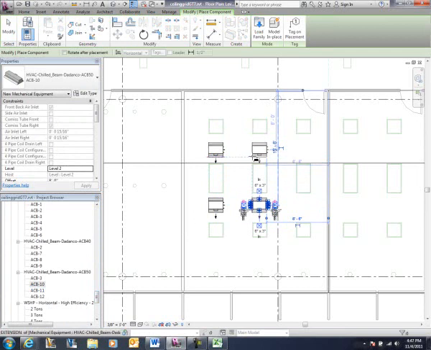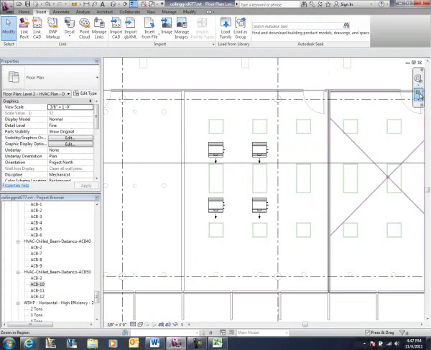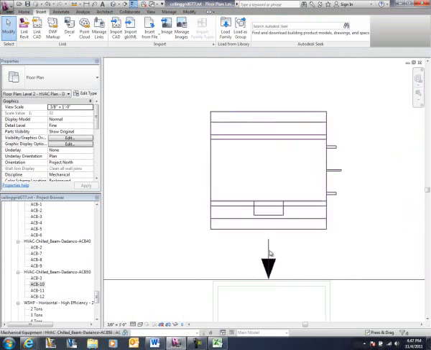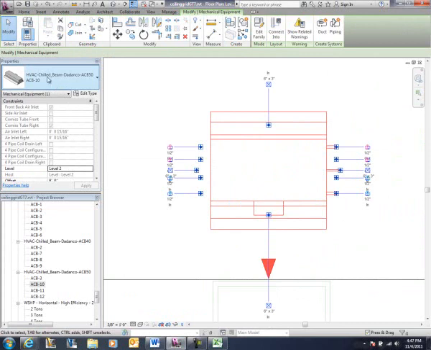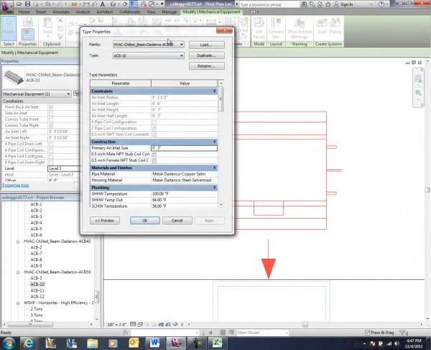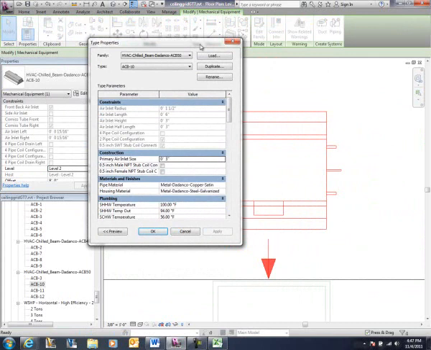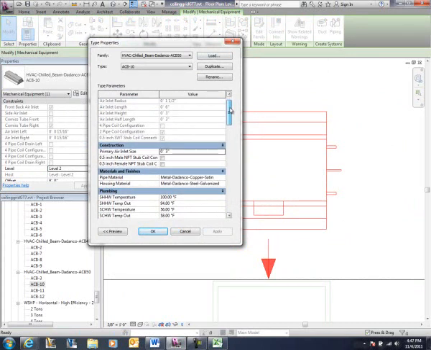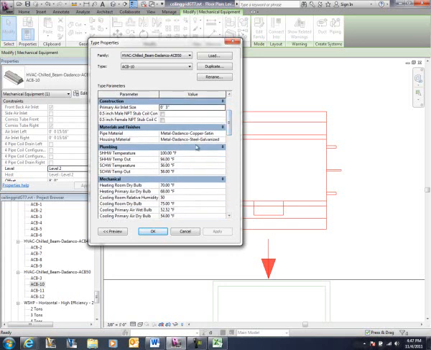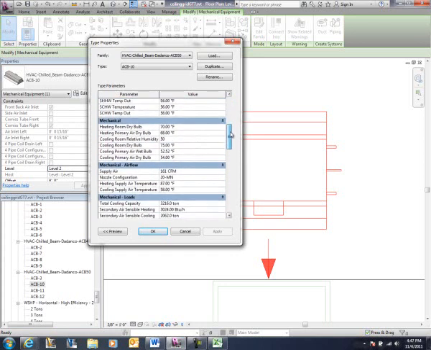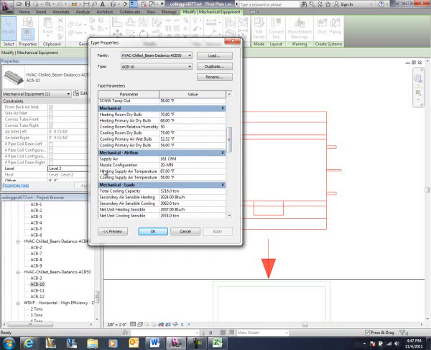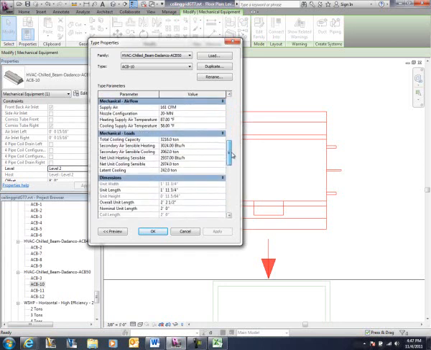These are ACB 50s and they are one-way blow. So you can see from this that these have little arrows indicating which side of the airflow is blowing from. And then this also has instance parameters. These are family parameters that have all the performance data in here: your inlet size, if you have any connections, your plumbing, water, mechanical, airflow, 161 CFM supply air, and that's all being driven from the selection software.